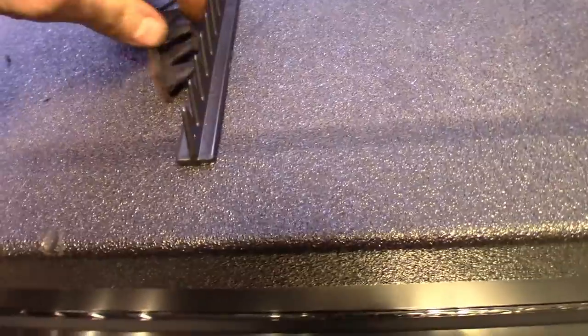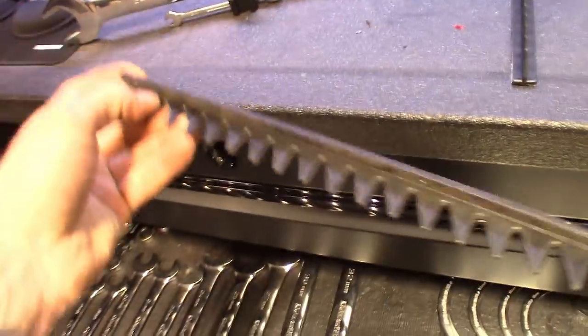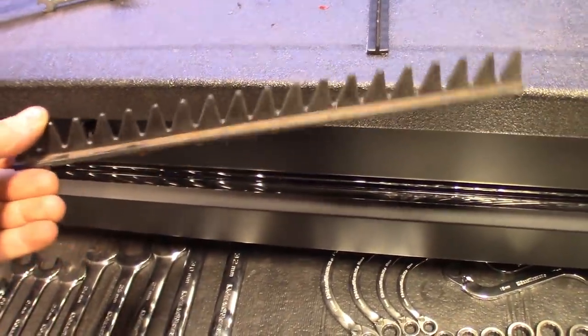So, but these, old school method. Yeah, I mean, I guess it worked out or whatever, but for extreme organization, these just ain't gonna cut it.